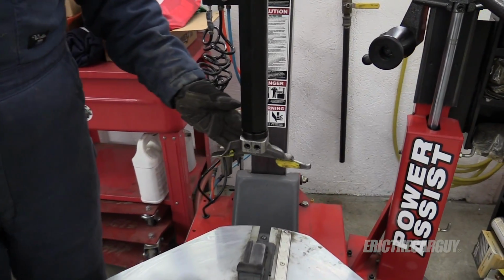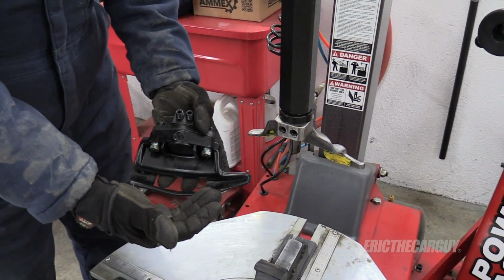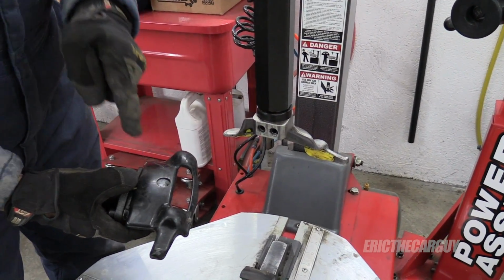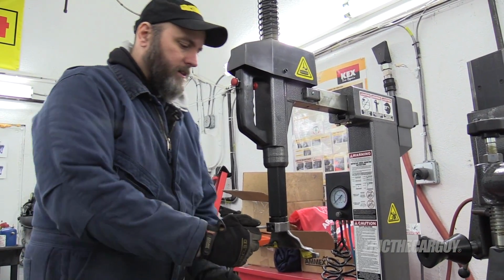on my tire machine now and replace it with this plastic one that's going to be super nice to my new wheels and not scratch them. Well, you better not scratch them or you're in trouble, mister. It's not that difficult to do. It's these two Allen head screws.